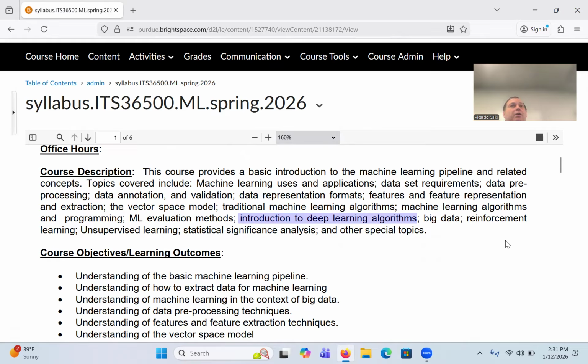Other types of algorithms, reinforcement learning, we'll cover that. Reinforcement learning is really nice, actually. It can be a course in itself, and it relates to games, right? So it's really nice in that way, robotics, things like that. Unsupervised learning and other special topics, as you can see. Although I haven't mentioned it, transfer learning is one of them.